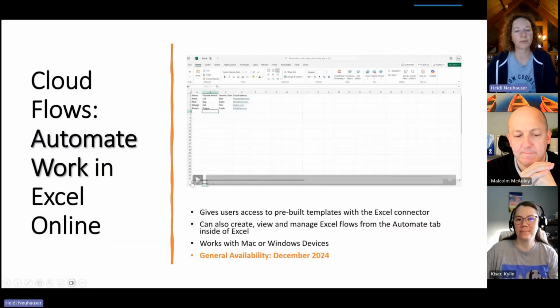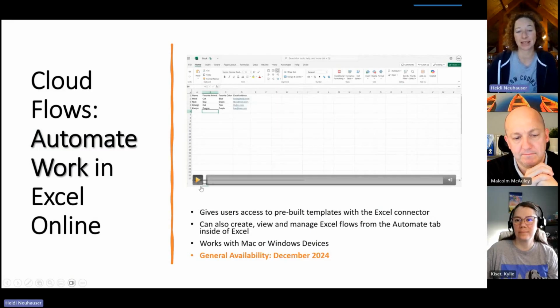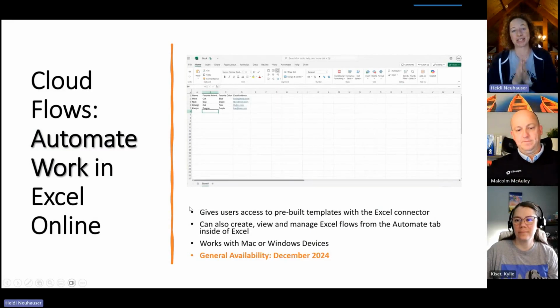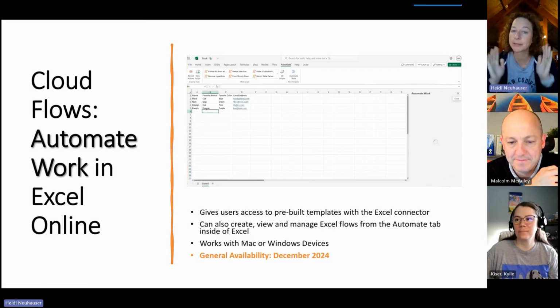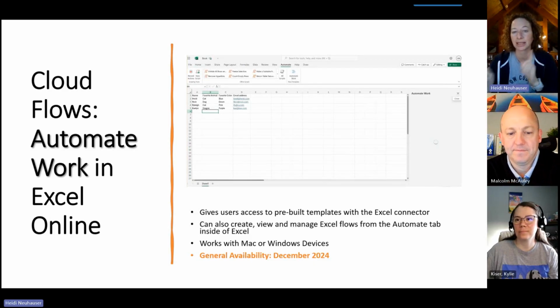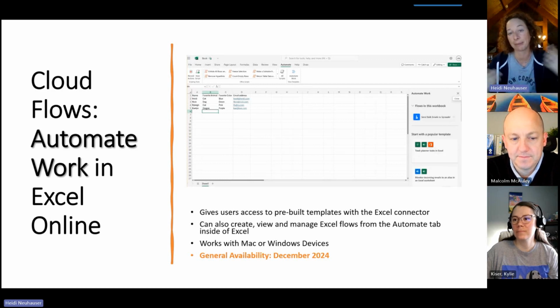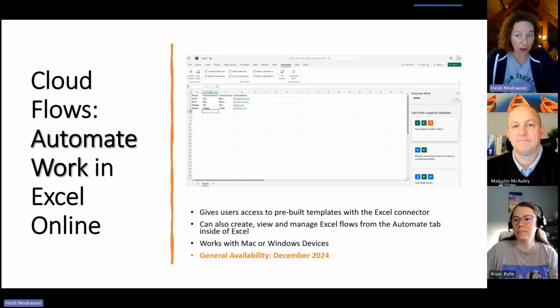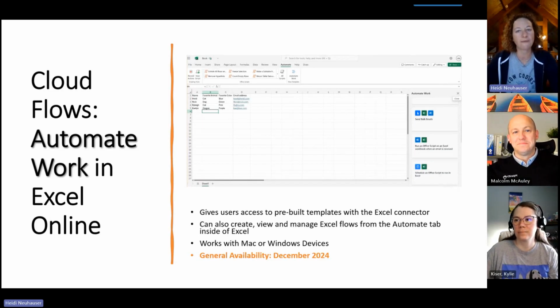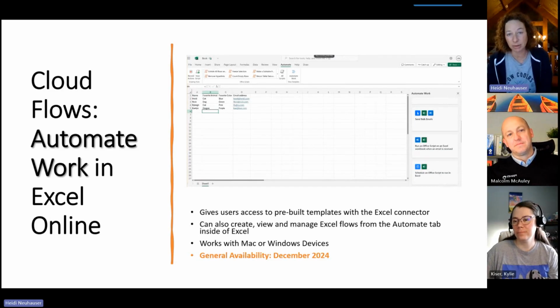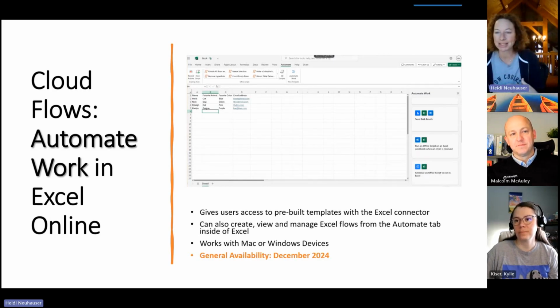Yeah, sounds good. So first thing I want to talk about is automating work in Excel Online. I'm going to press play on my little animation here because this one's in my Excel. If you go to Excel Online, there's a tab at the top that's been there that says Automate, but what's new is a little icon that says Automate Work, and it's got the Power Automate Flow icon that we know. And when I click that, it's going to launch all of the Flow templates available for the Excel Online connector. So as I'm in this Excel spreadsheet, I can select one of these templates and go, which is pretty cool.